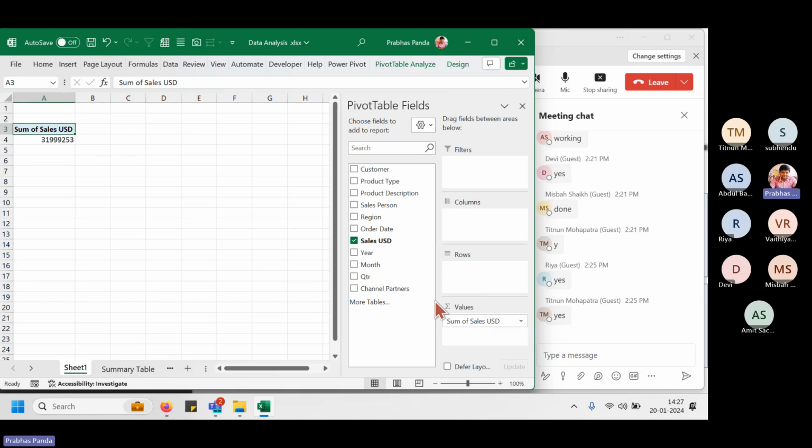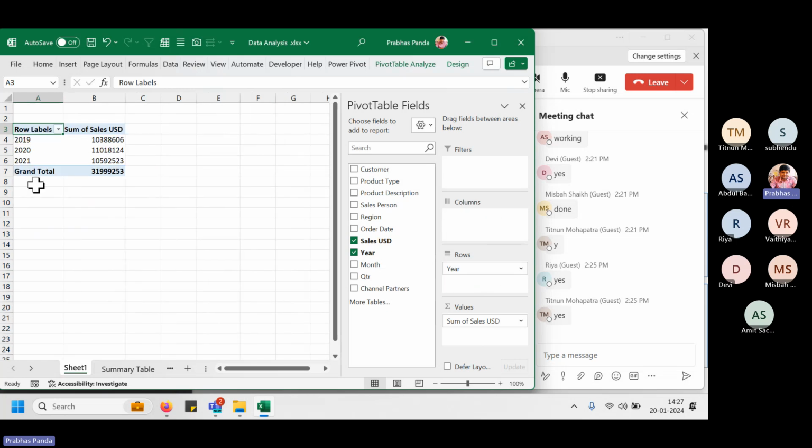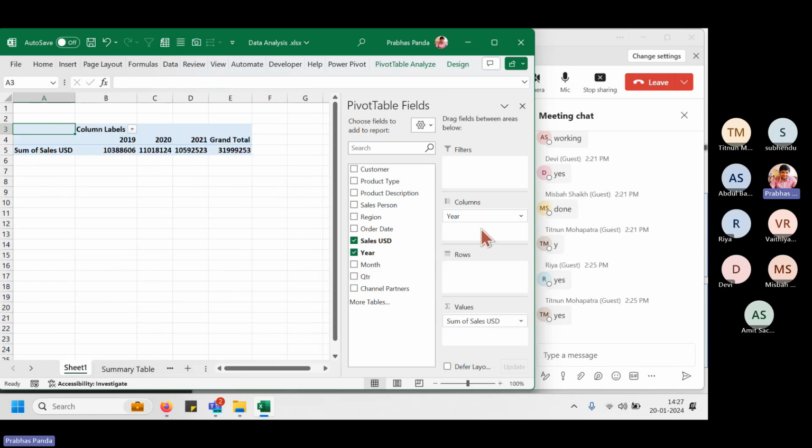Now for the last 3 years data, we have a year column. You can bring it to the columns area. You'll find 3 different years of data populating. Is it necessary that I should bring year to columns? Can I take it to rows? Yes, I can take it to rows, but the setup will be different. I have taken year into columns because we have something else to bring to the rows. But there is no hard and fast rule that you should always take years into columns. It is based on the need.